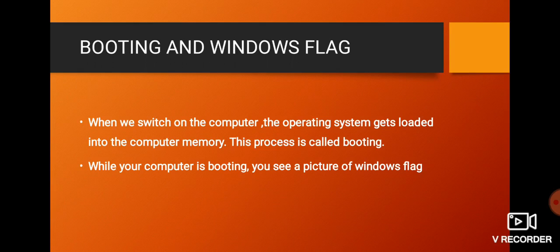So the operating system manages everything under the control of the computer system. In this booting process, the operating system gets loaded into the computer memory. In this way, the operating system takes the manager role in the computer system. While your computer is booting, you see a picture of a window flag.